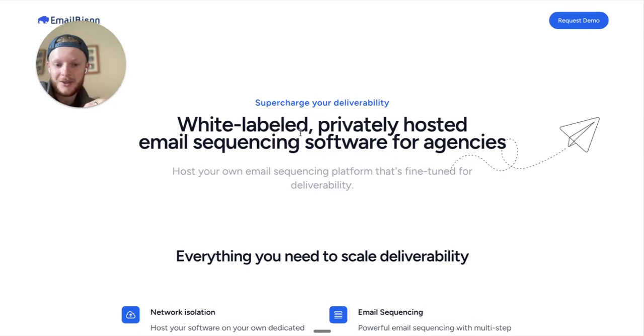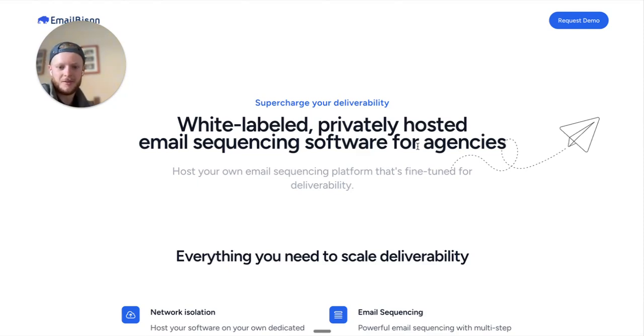Obviously, they brand as being a sequencing software for agencies, and they really do live up to that name. There's just a lot more features out there specifically for the agency themselves compared to other tools. And again, I think Smartlead is amazing, but the thing that you have to realize is that with Smartlead, you've got agencies, and then you've also got an entry-level business who doesn't really know much about cold email, who's just setting up their first campaign. And I think what I've found is that obviously Smartlead can't serve everyone. Do you get what I mean?